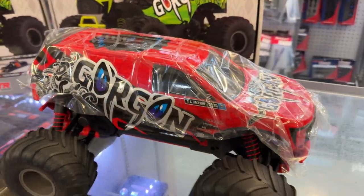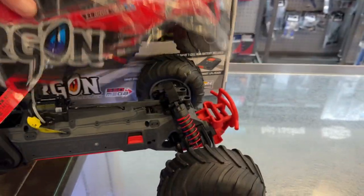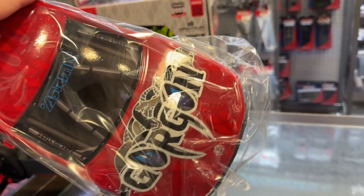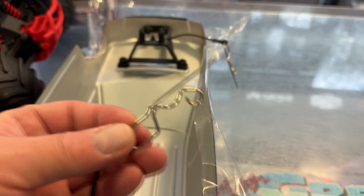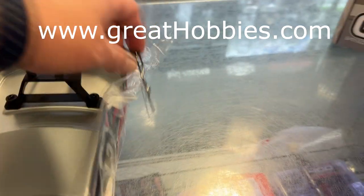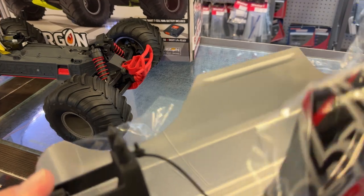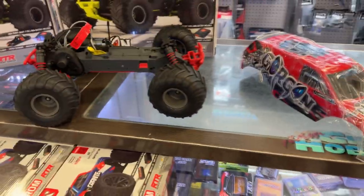Let's remove the body and see what's inside, but before that let's take a look at the body clips. Some would say it's body clip-less — no, it's not. It's one mega clip, and it's only one that you pass through front and rear. You could put four of them if you wanted — the way it's designed, you could. But I do like it — two body clips, it's seriously awesome.